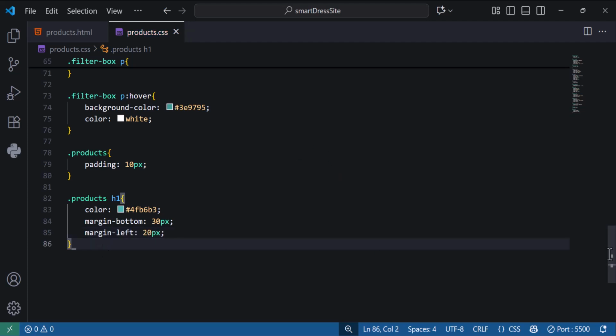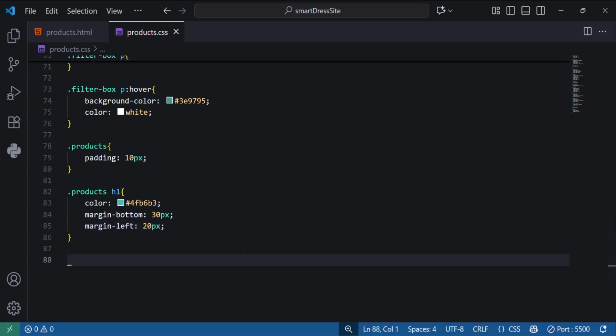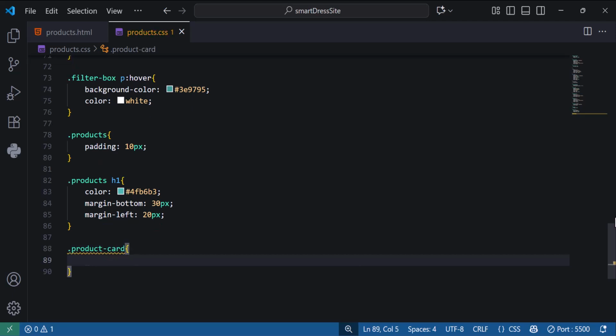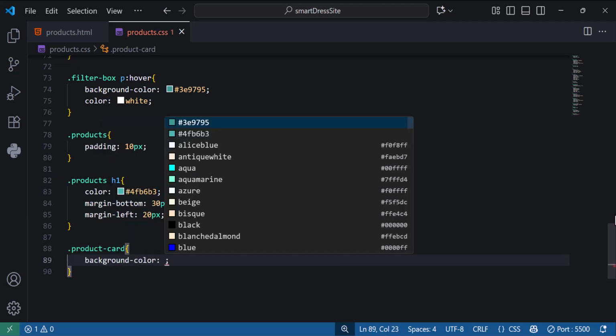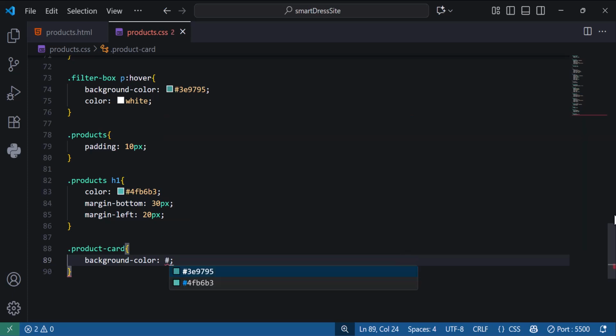And then I'll style the products card, so dot product-card, not products but product-card, and then I'll open the style and I'll say background-color, and it should be hashtag F9, like that.